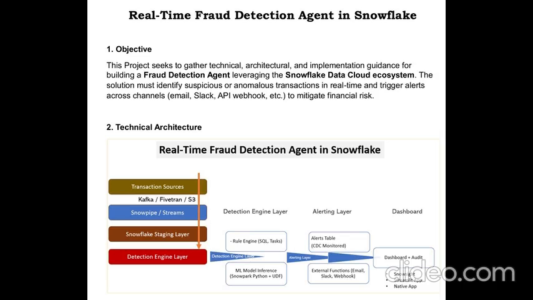Right, let's start with the fundamental problem. Why do we even need these advanced systems? Well, the simple fact is, human analysts, even the best ones, just can't handle the scale and speed. There's a great quote from Daryl Lim at the Center for Socially Responsible AI. He said, "AI enables real-time detection by identifying patterns and anomalies impossible for human analysts to spot at scale." That quote really nails it. That's the core objective of these fraud detection agents. It does exactly what humans can't: spots suspicious stuff happening now and immediately fires off alerts, email, Slack, maybe an API call to another system. The whole point is to mitigate that financial risk before it turns into a big loss.